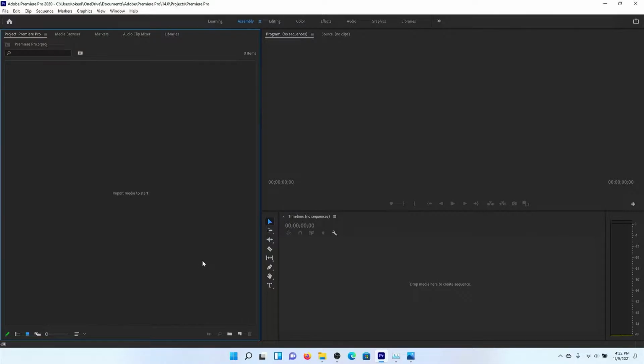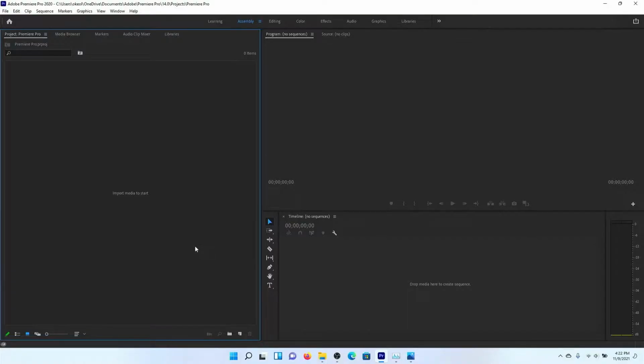The first thing we're going to do is create folders, just to aid your workflow and make it easier to find files along the line, because you don't want everything to get cluttered and then start looking for files everywhere. You get what I'm saying? So you come here at the bottom, you create a new bin. I'm going to name this footages, create another bin, and name it music. Then let's name this one images.